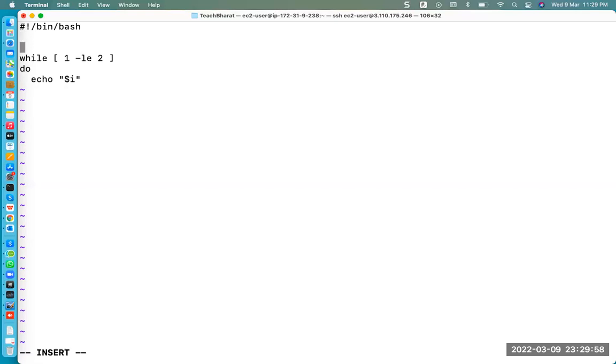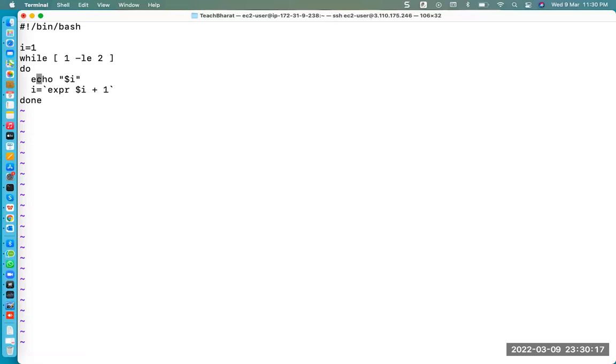So here I am setting I equal to 1. Then I would like to change it like I equals expr dollar I plus 1, then done.